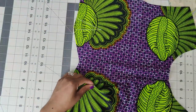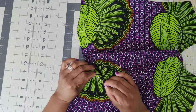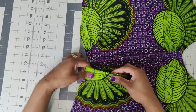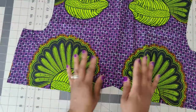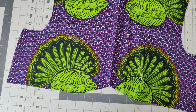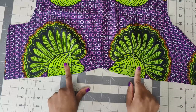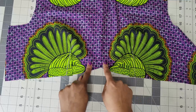I have shown you guys how to make darts many times. So you're just going to pin at that portion, make sure that the lines are matching up. Go ahead to the sewing machine and make your darts. And then you're going to press your darts towards the center. So go ahead and do that. Okay, so now I went ahead and made my darts and I pressed them towards the center.